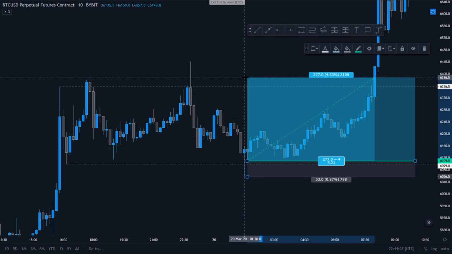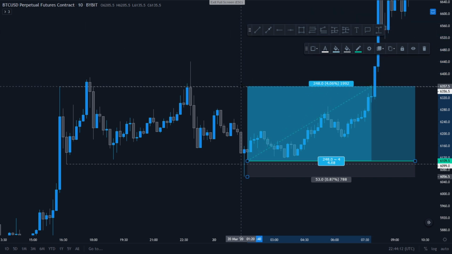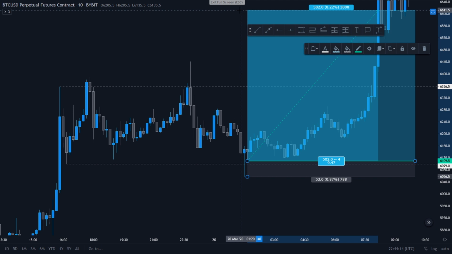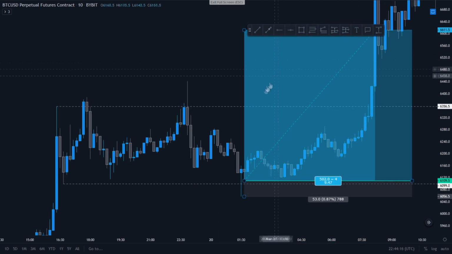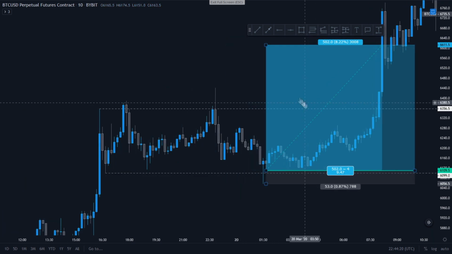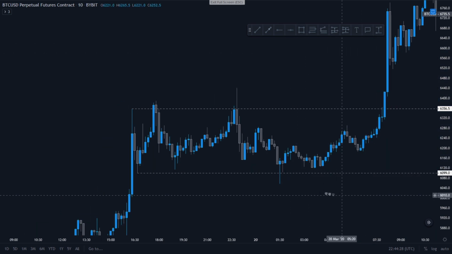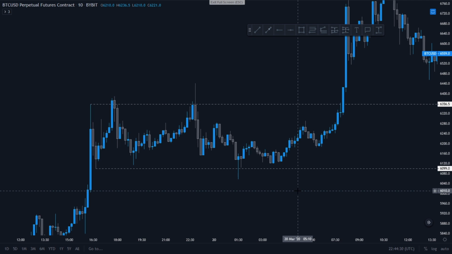I even did target this, but the price pushed higher, so this was only the first target. Of course, the price went higher, and as you see, I took profits later on. So this is where I closed most of my position here, around 6-7. Okay, hope this is clear, guys.